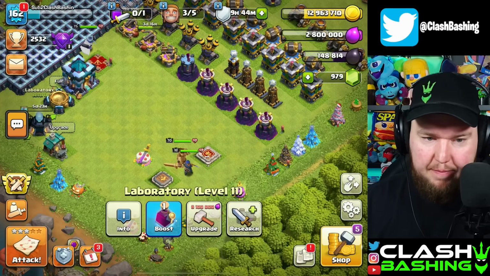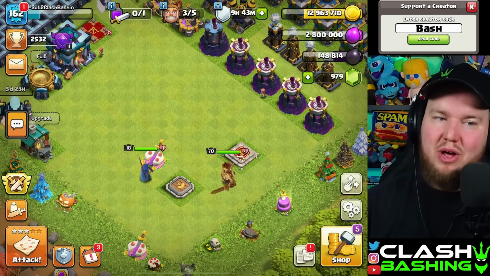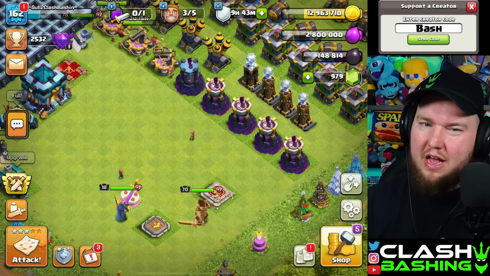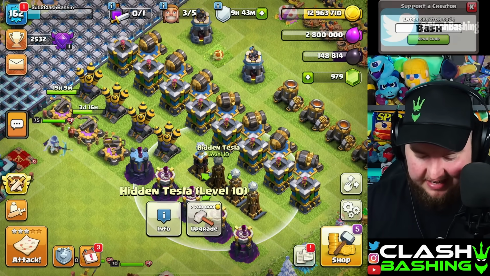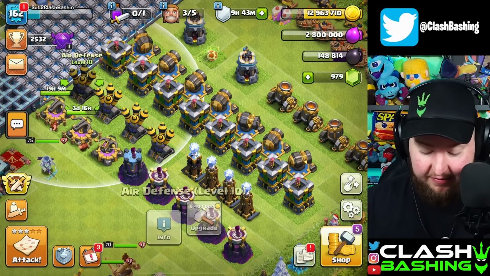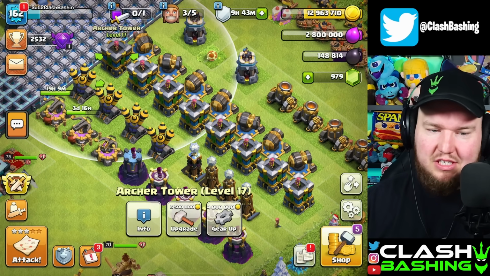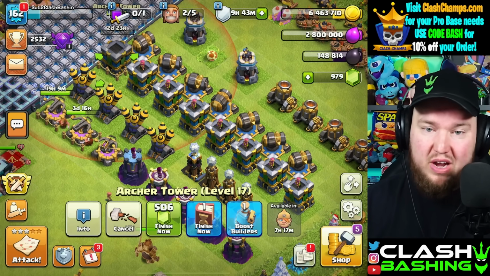Now we do have 3 builders available here. I was thinking about getting a hero up here, but again, CWL week, this account's going to be in CWL. I don't think we can really afford to do that right now. So what we're going to do instead is I think we're going to go with the Archer Tower here. I was between the Archer Tower and the Tesla, even the air defense here. The Archer Towers, they're not too bad as far as upgrades go. 6.5 million. We do have 3 builders available.